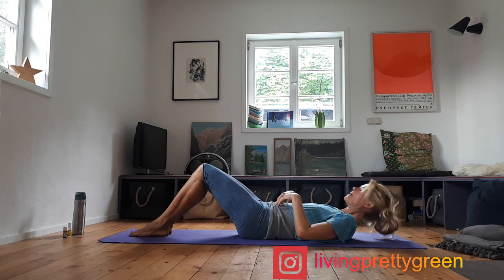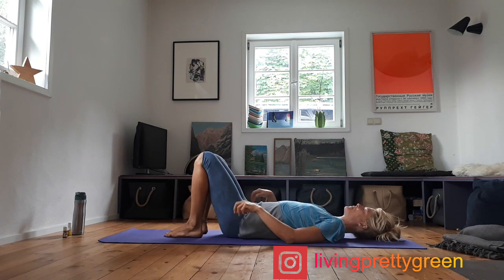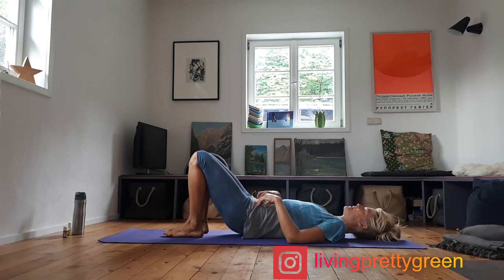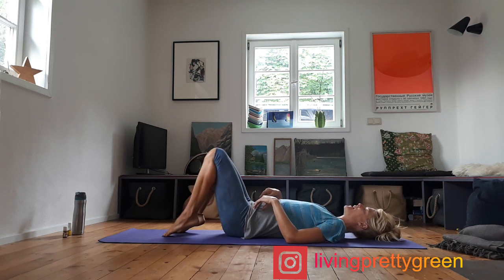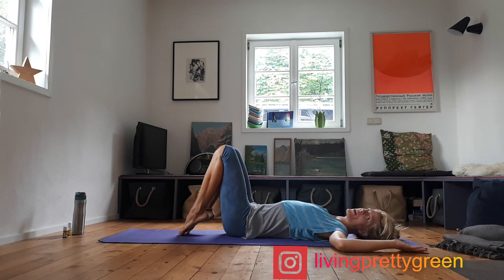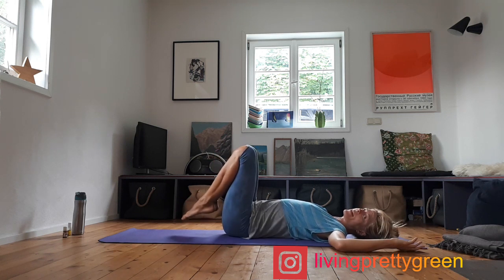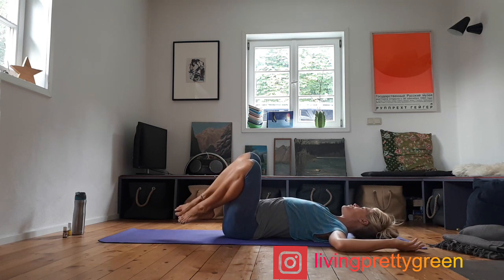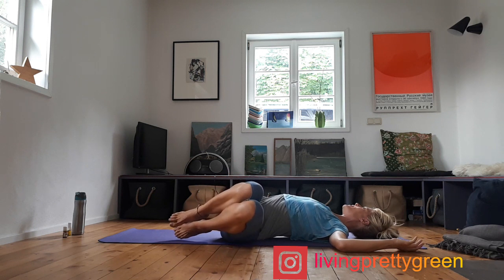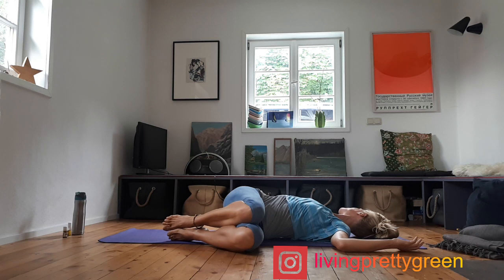Roll it down. And now we're doing a belly twist. So move your hips a tiny bit to your right side and make your arms in like a T shape or a cactus shape. And now just bend your knees like they were before, and just drop your knees to the left side and your face to the right side. Let gravity do its work.